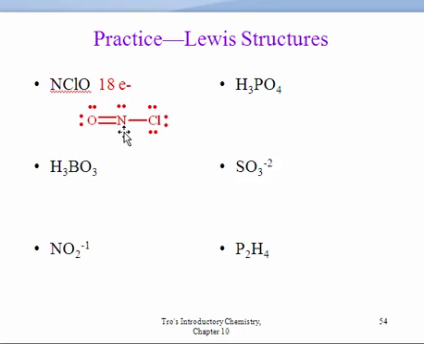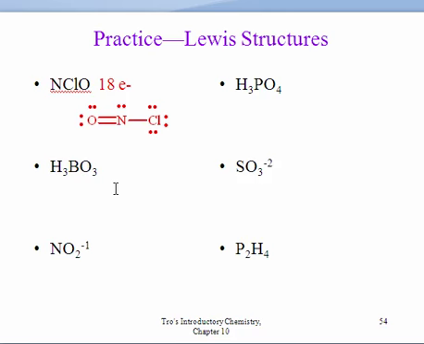So I would tell you that nitrogen was the central atom, but you would have to know that oxygen prefers the double bond rather than the halogen. Okay, now these two right here are similar in that they are oxyacids. How would you know that they're an acid? Well, they begin with H, and they're an oxyacid because they have oxygen in them, and they're not binary.